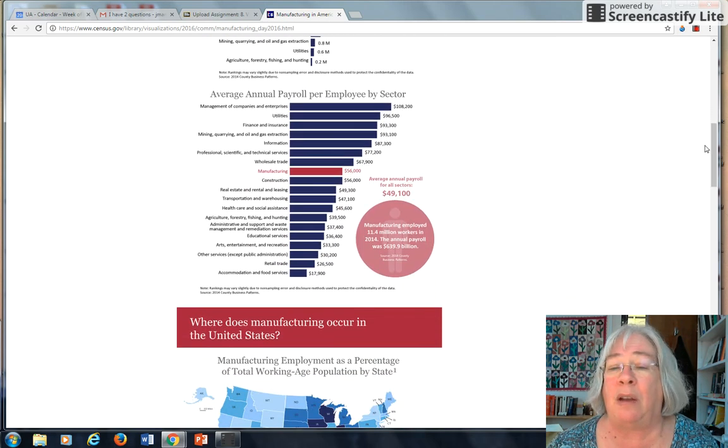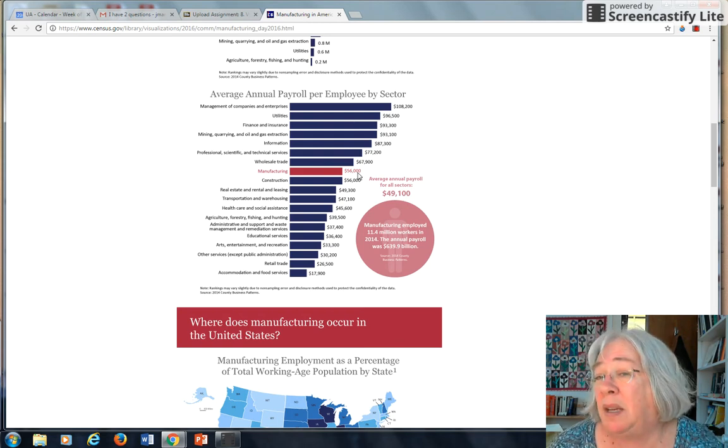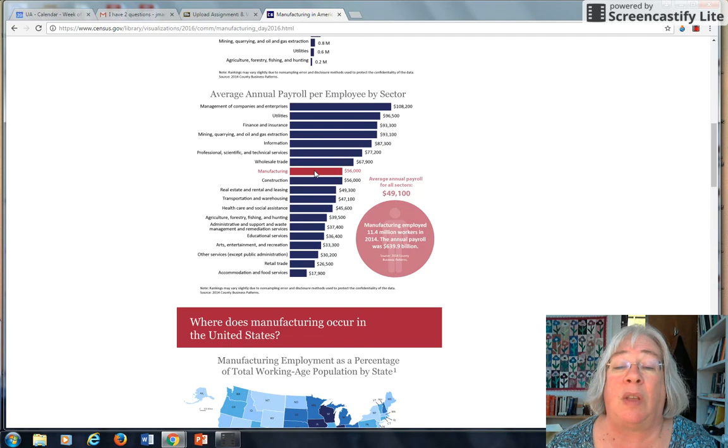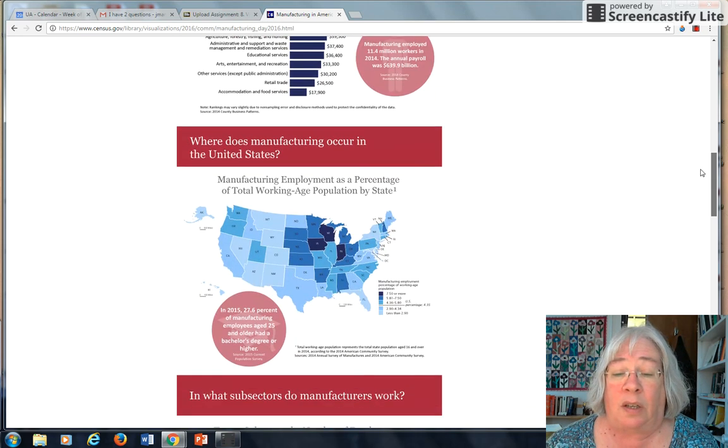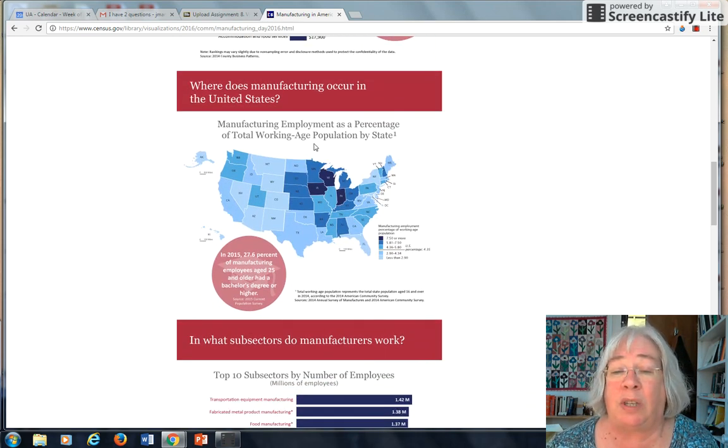Something else I might look at right here, this is also a bar chart. And again, you see this one right here in the manufacturing, that it's an average annual payroll. So it would, again, be useful to figure out, is it a mean? Is it a median? Is it a mode? What exactly is the reason that this one is a particular color where the rest of the bar charts are this other color? So here's another interesting map, and it's a different kind of visualization.